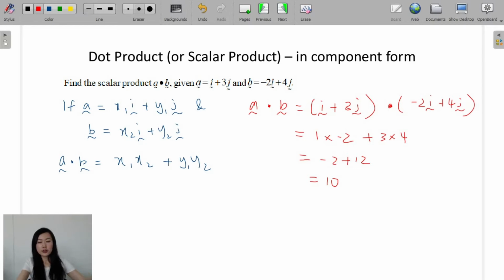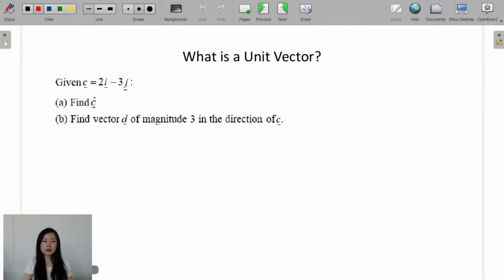So, I'm going to introduce another concept called the unit vector. Imagine what this looks like. It's 2, minus 3. I'm just going to draw a tiny one just to help you conceptualize. So 2, minus 3, so it's down here. All right, so that's what vector C looks like.